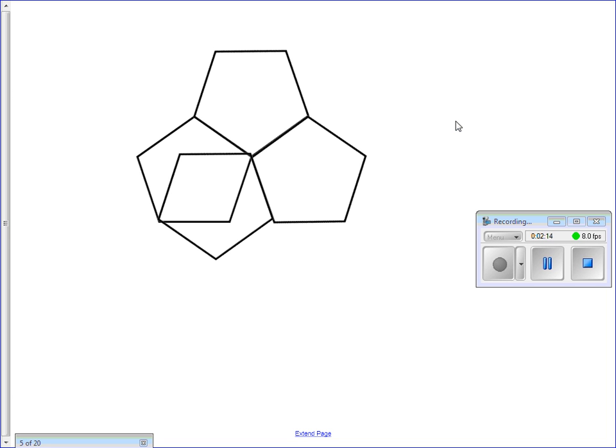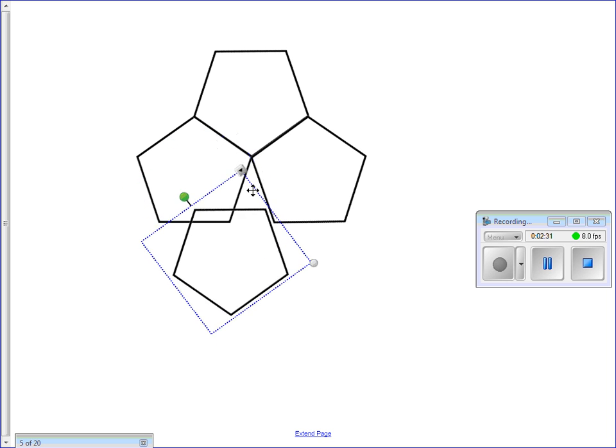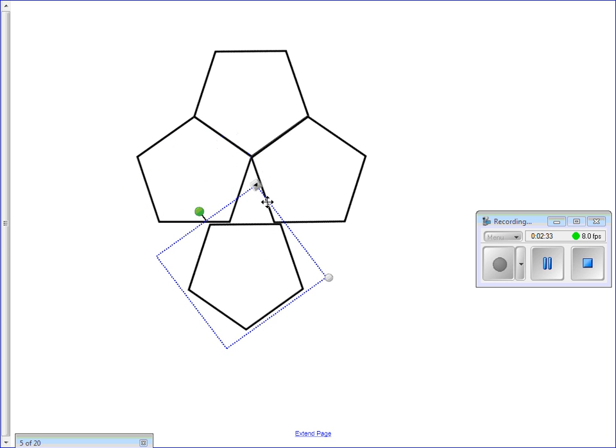Now if we look here, these are some pentagons because there are 5 sides. These are a regular polygon. However, we can see that there's a little bit of an overlap right here. So this would not be considered a tessellation since there is the overlap. However, if we pull this pentagon out, it no longer overlaps, but we now have a gap. So a regular pentagon will not tessellate.